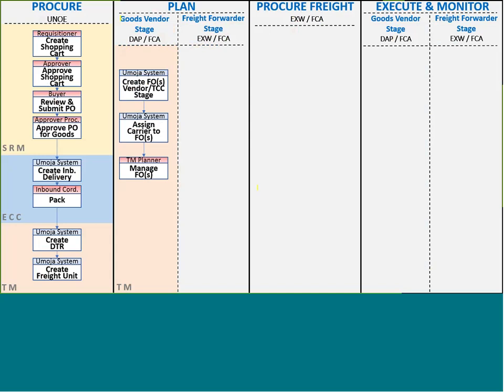okay, so we have explained the goods vendor stage. In case we are talking about ex-works, we don't have a goods vendor stage because the UN is responsible for the entire transportation. And in case we are talking about FCA Incoterm, the freight forwarder stage will come afterwards, after the goods vendor stage. Okay, but I think that we have a question relating to what we just discussed.